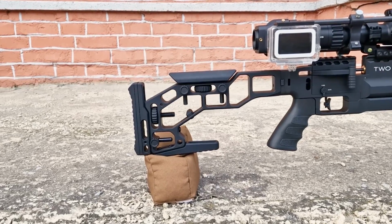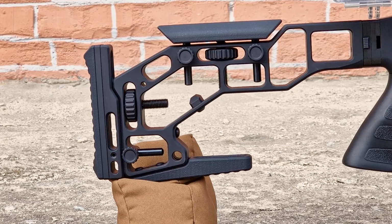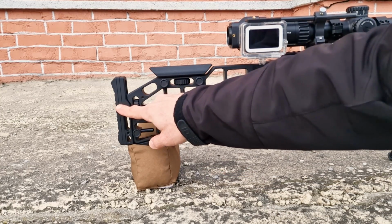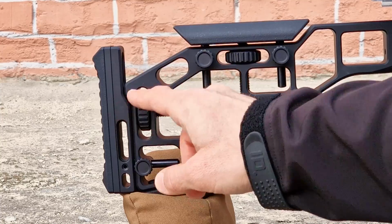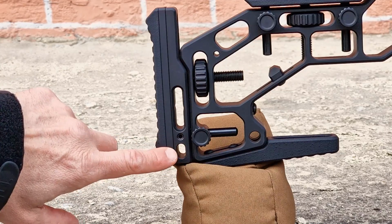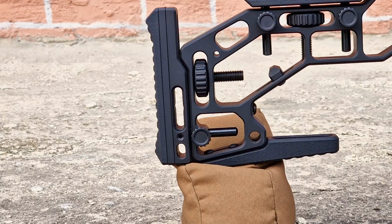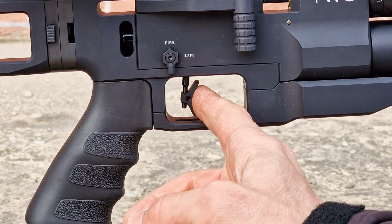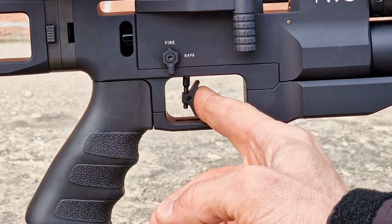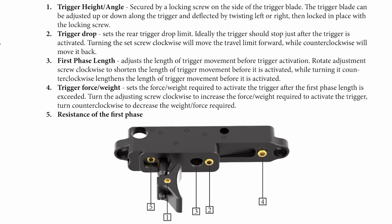That tactical stock gives you a lot of adjustability, which is usually common for the competition style guns. The bag rider, the cheek piece and the butt plate are rubber coated, and you can adjust those things both vertically and horizontally. You can also install a monopod right here, but it comes as an extra. The trigger is two-stage, fully adjustable, and talking about adjusting it, you can do that in 5 different ways.